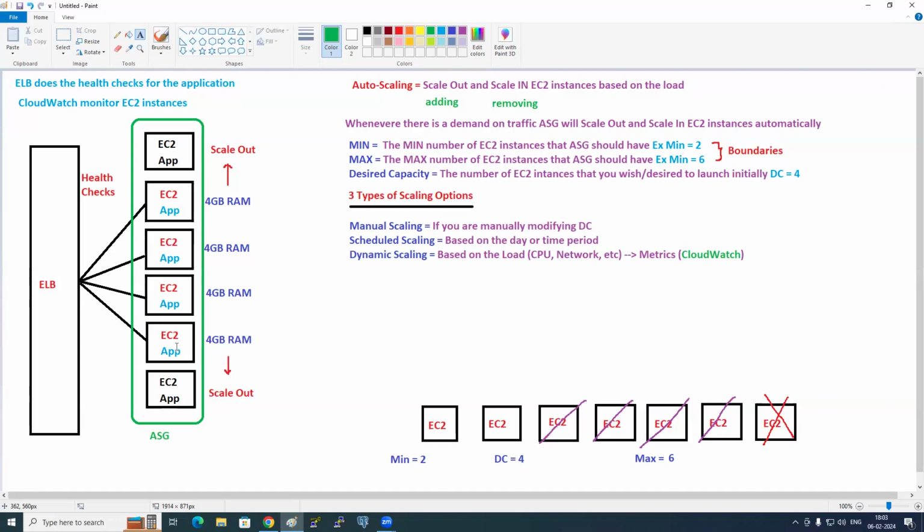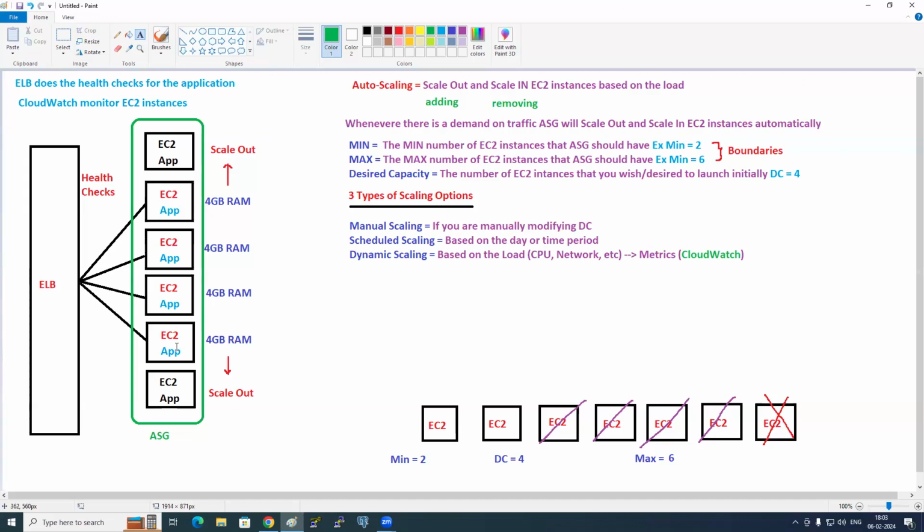We need to give the configuration, and that concept we call launch configuration, or you can say launch template. I recommend you use launch template, not launch configuration. Launch configuration is the old name; the latest name is launch template. Template is nothing but all those 7 steps, which you create as a template. And we tell the auto scaling group, use this launch template and launch the EC2 instance. In that launch template, all those 7 steps are there.